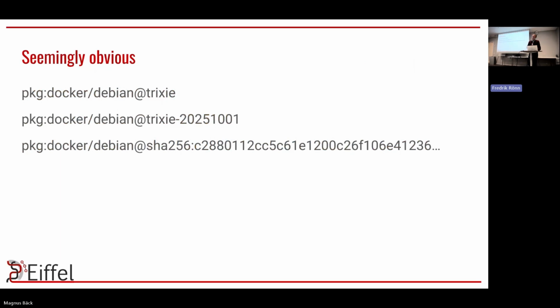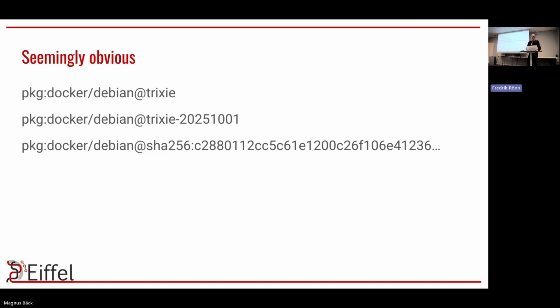If you want to have it a little bit more locked down, they also offer one that includes the date it was built. It's still technically at least mutable. It could change over time. Probably doesn't, but it could. But for traceability purposes, it's still not great. On the other hand, at the very bottom, you could express your package identity like this using the SHA-256 of the image. So from a traceability point of view, it's great because we know exactly what image was used in this case.